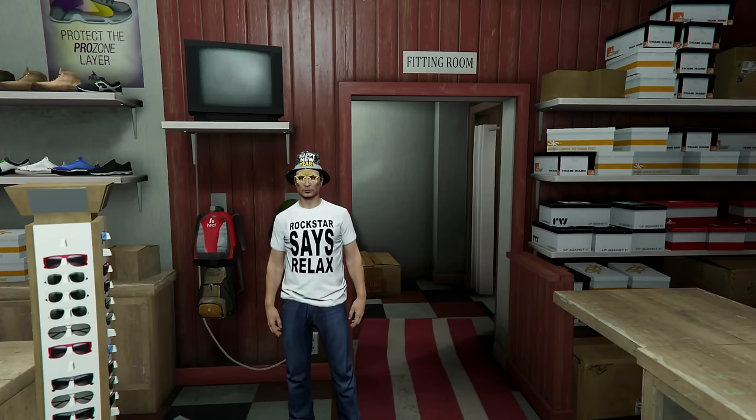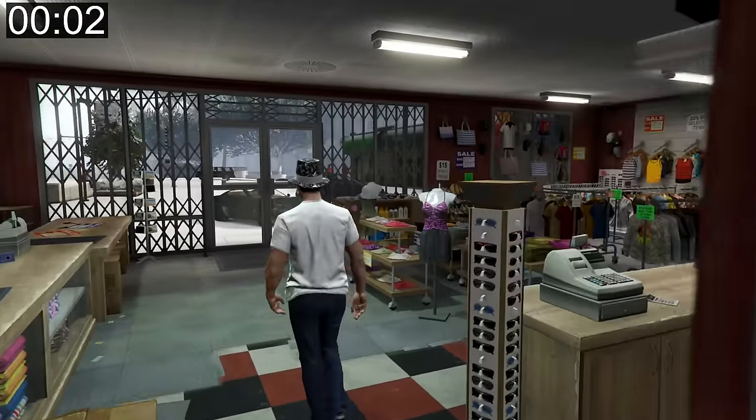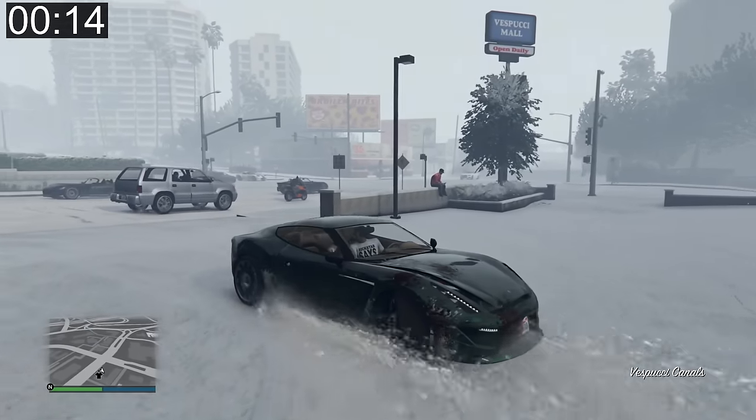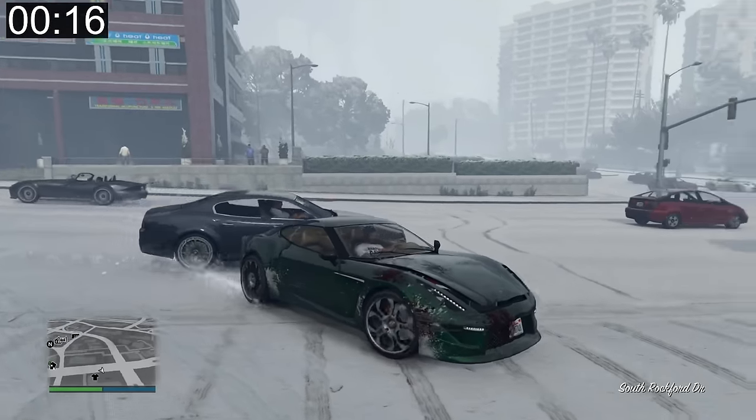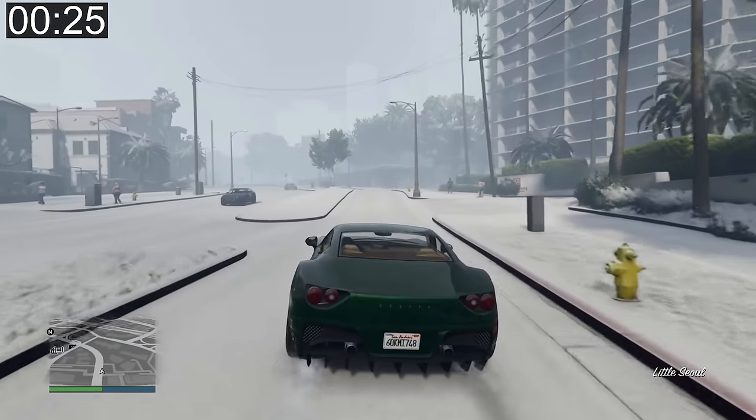All right, so I'm going to explain this a little bit more as we get started. But I'm going to start my timer right now. All right, clock is running. All right, let's go start collecting collectibles. So currently right now, I stole this Coquette right here. So this will be my vehicle of choice in the beginning. We don't have any vehicle to our name at the moment.